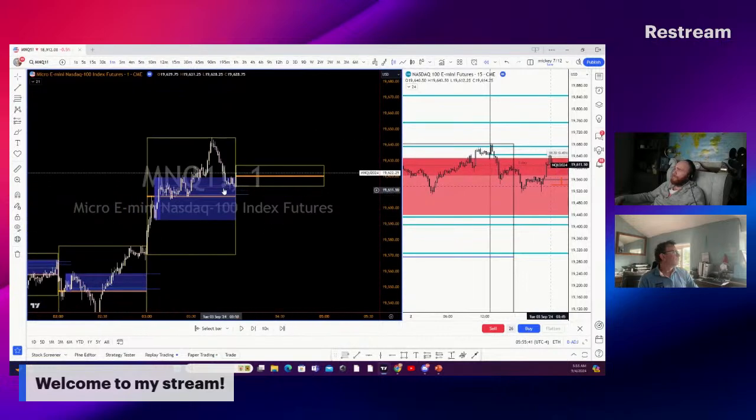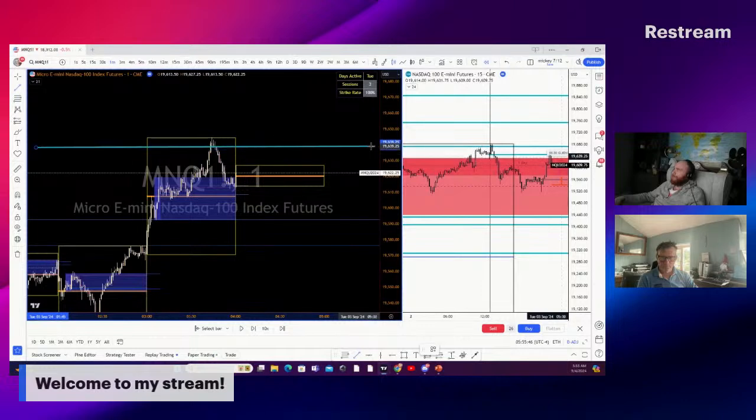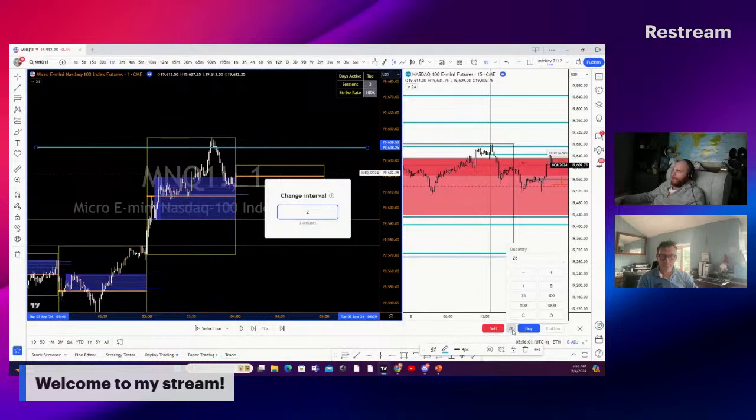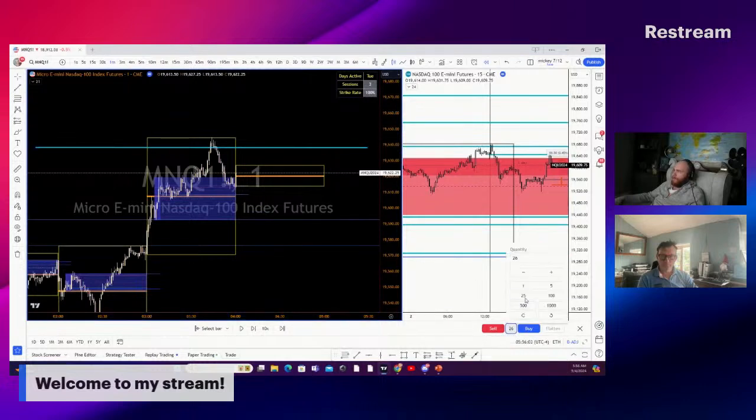So now, let's say this line right here is the other side of the 1930 to 2030. And we saw that we crossed over it and got immediate response, right? And let's say we wanted to jump the gun and start trading this reversal. We know we want to start with a fourth of our size because we need to give ourselves an allowance for this to continue going up, right?